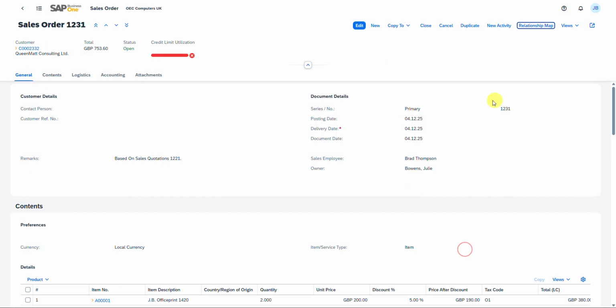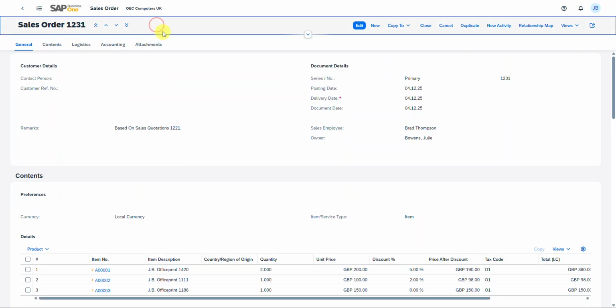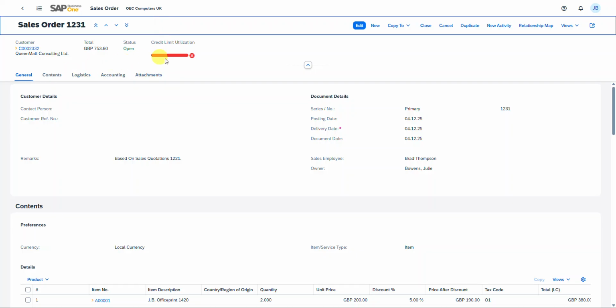All right. So now the next stage is to copy the order item to a delivery. Now, in our previous session, I talked about credit limit utilization and what it means for customers who you set credit limit for.